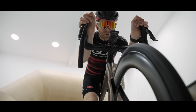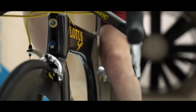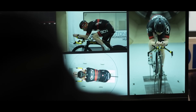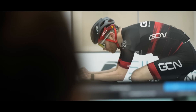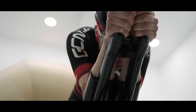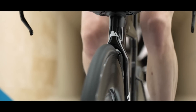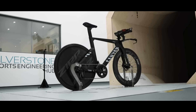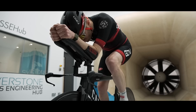At 55 kilometers an hour — the speed Boardman achieved in his record time trial — the difference becomes bigger: 22.9 watts for the Lotus and rider over the road bike in an aero hoods position. The Canyon Speedmax and rider was 69.8 watts faster than the Orbea, which would easily be worth one to two minutes in a 10-mile time trial. The fact that the modern TT bike is so much faster than Boardman's Lotus really puts into perspective how good his record-breaking TT ride was.